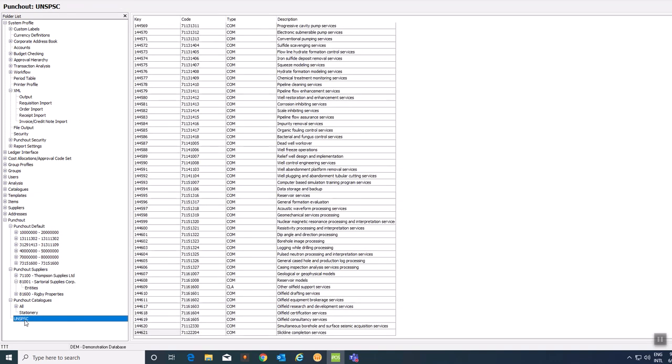Now, I have been mentioning this UNSPSC. Those are within here and are imported using importer or another SQL facility.